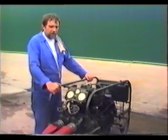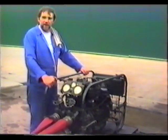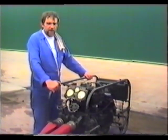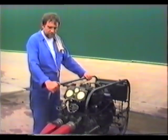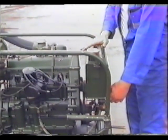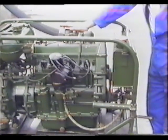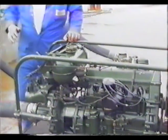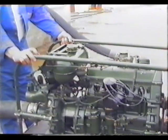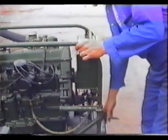Coming to the Carmac featherweight pump, it's carried in number one locker. It will pump 300 gallons per minute and will also feed the Green Goddess with water from any source — lakes, rivers, whatever. When the pump has been taken from the locker, the first thing to do is make sure the petrol tap is on, then come round to the lift pump and prime it until the petrol has filled the carb. Then come to the front of the pump, make sure the throttle is in the off position — which is up — and the choke is fully out. Then hopefully three or four swings and you should start.